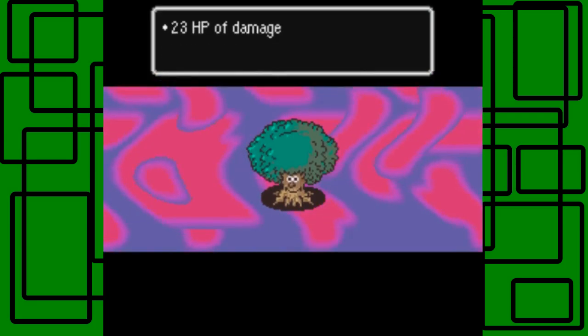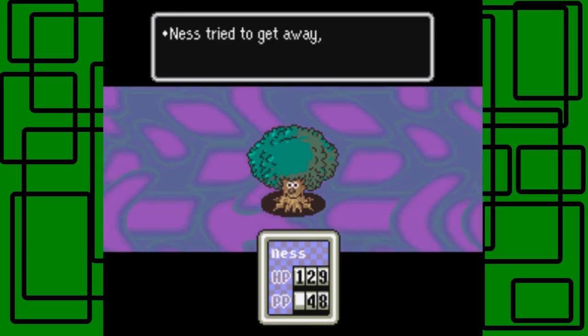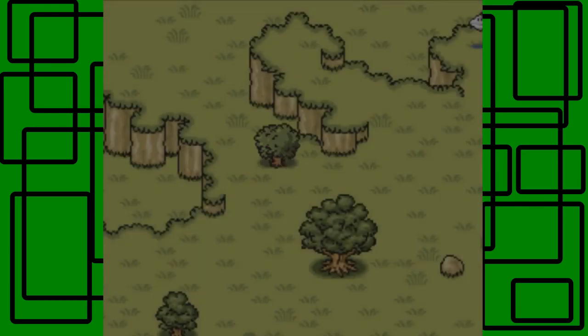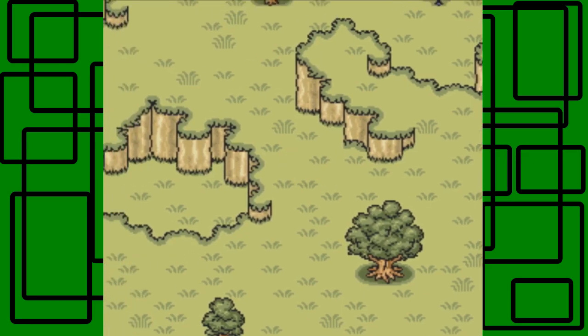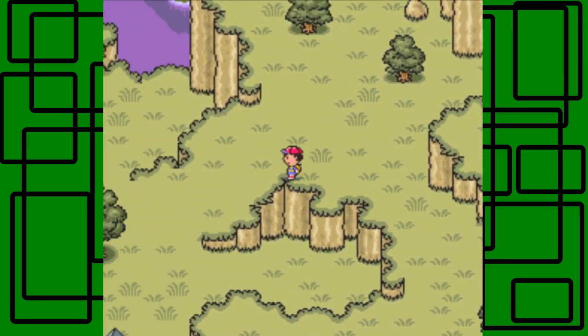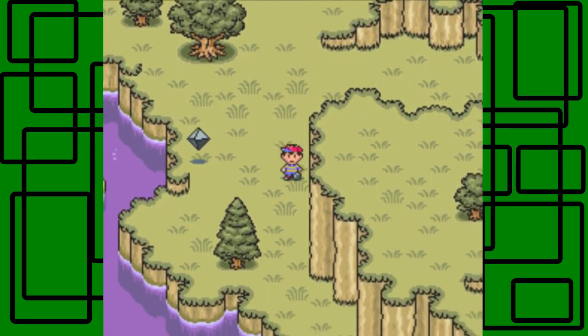Okay, it's an attack. I went back to save, and off screen I actually grew level 16 and 17, so right now I'm currently level 17, as I can show you right here after this battle. Ness is now level 17, so that's pretty cool. Two levels off screen. I didn't even mean to grind. I just ran into too many enemies that kept making me have to battle, and I had to defeat them.